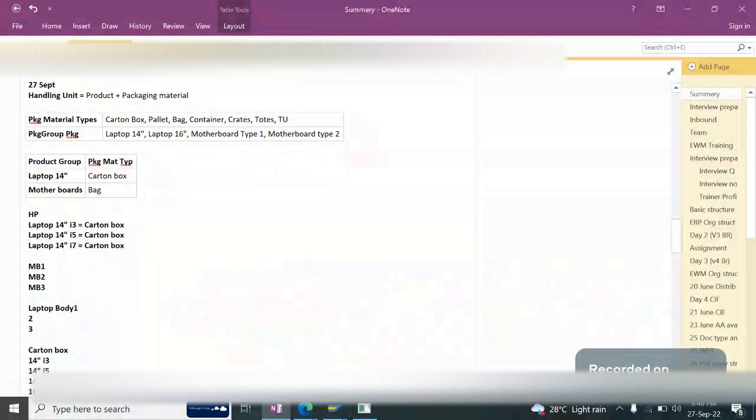So I will just write it now in correct order. So this concept is clear, right? To clear the concept, I have written it as product group, but it's a packaging group of product. Okay.